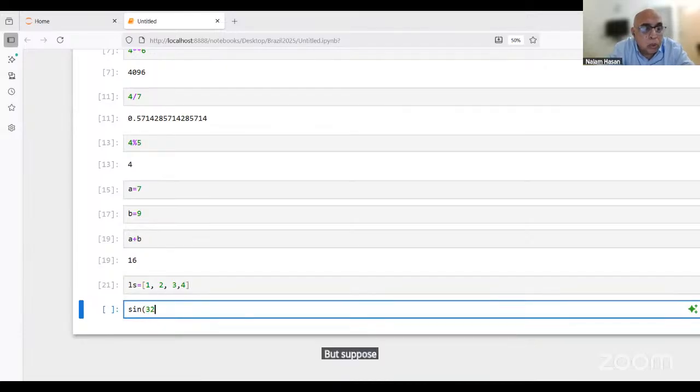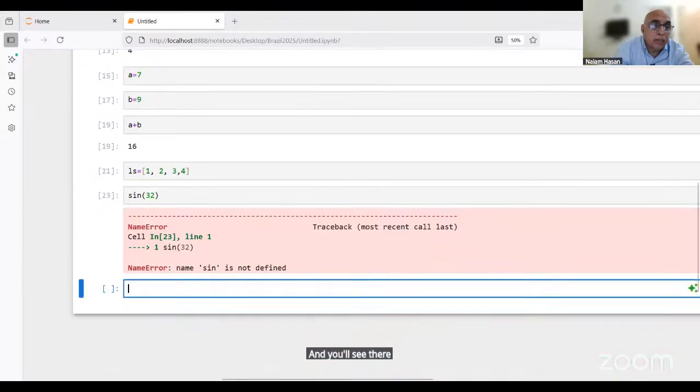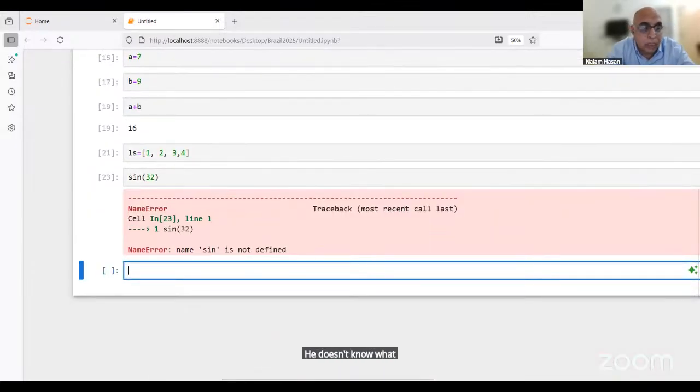But suppose I want to do sine of 32, and you will see that you will get an error. It doesn't know what sine is. So there is a package called math package. There are many such ones.